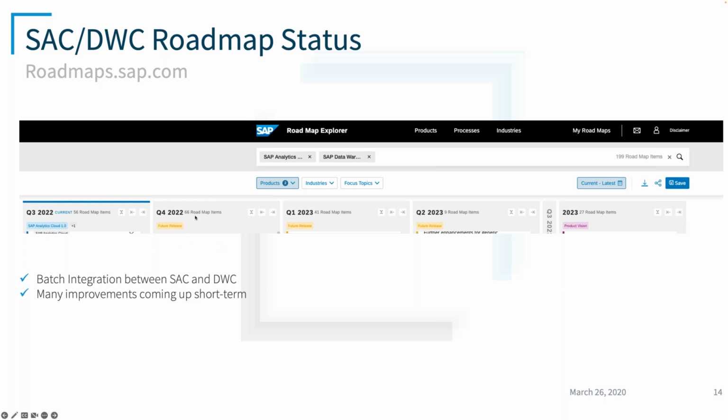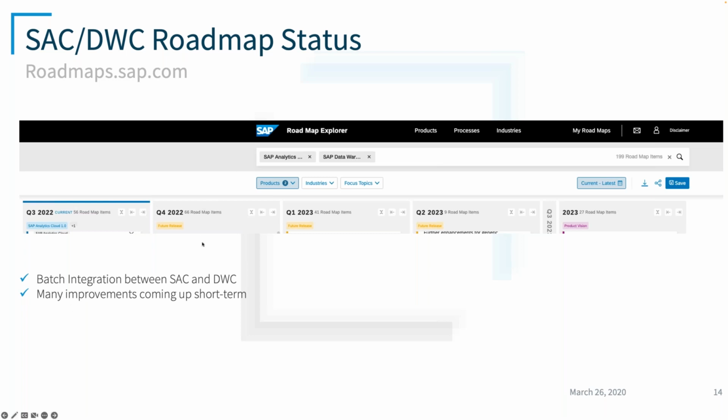So right now, coming up in Q4, so November, one thing that is coming up is that right now, as you will see as I go through my steps in SAC and Data Warehouse Cloud, we only have batch integration between SAC and Data Warehouse Cloud. So what that means, you finish your plan in SAC, you do your inputs. Okay, this is my plan. You want to feed it to Data Warehouse Cloud, you need to schedule or start manually a job that will take everything that's in your SAC model and move it to Data Warehouse Cloud.